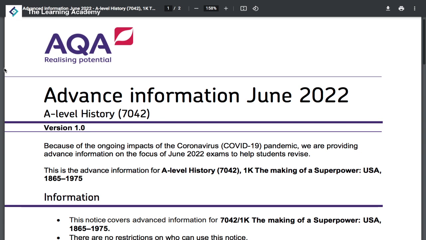Now, what we're going to do here at the Learning Academy is make lessons for every single one of these points in the specification in a lot more detail. So we've got a lot stronger revision for you to go through for all of the A-level history topics that we have covered, as well as the A-level politics topics as well. That includes all of the AQA A Level History topics that we've covered, that's 10 topics in total, as well as Edexcel and AQA A Level Politics.